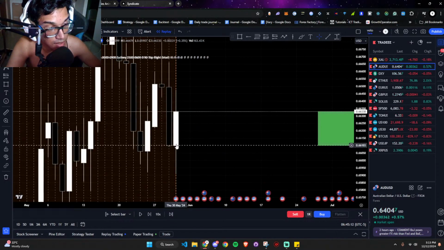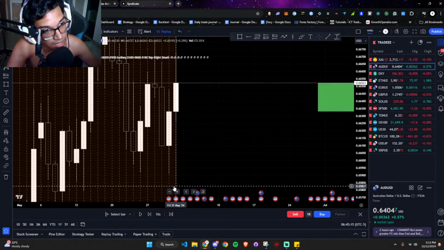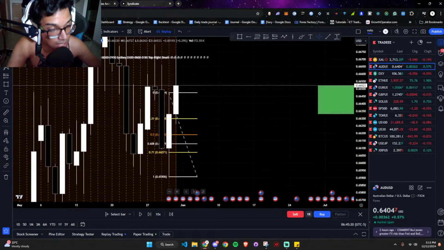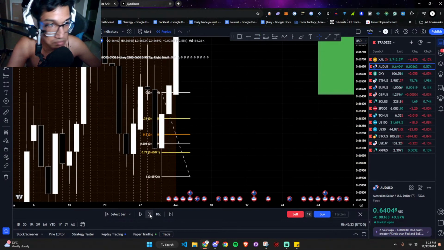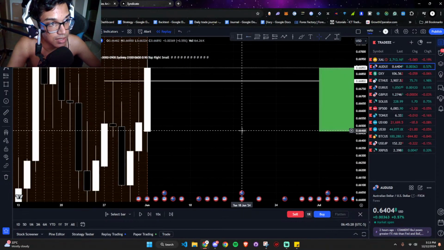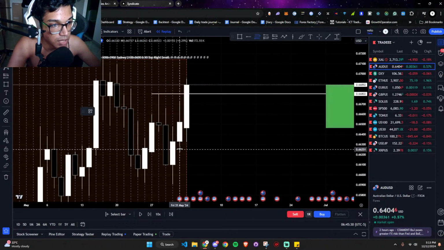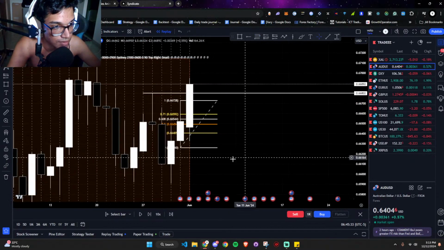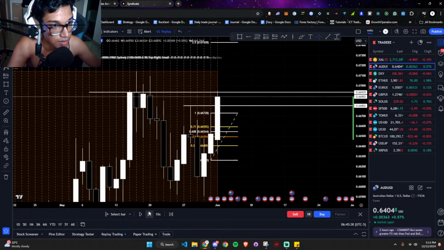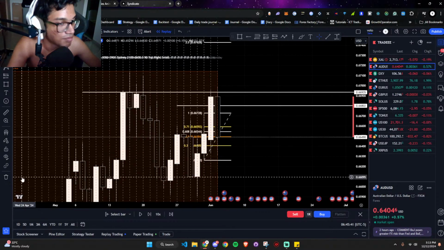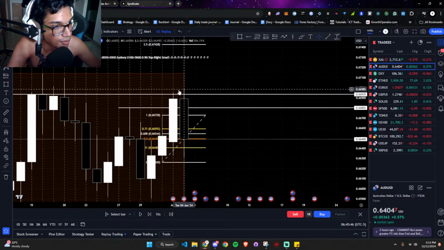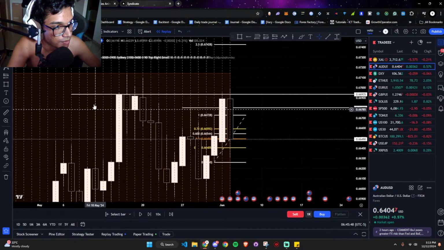Okay, so now this one took out the previous day's low. So let's wait for the next candle. Okay, so now this one is holding, right? But I need a retracement. Where is it? It's not anywhere to be seen, which could mean, because it's closing above this level, that we are in fact retracing towards here. Let's see if that theory is true. It already hit that, so technically it is true. So you see that discount entry, you see discount, and it follows the movement towards the closest round liquidity.